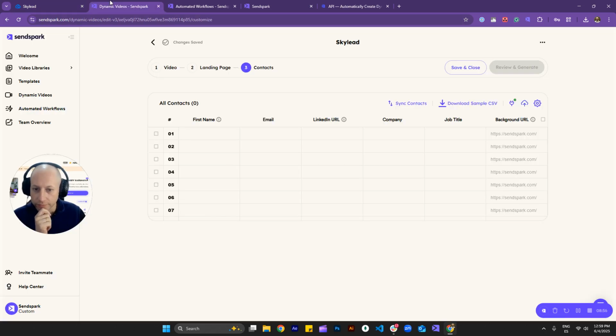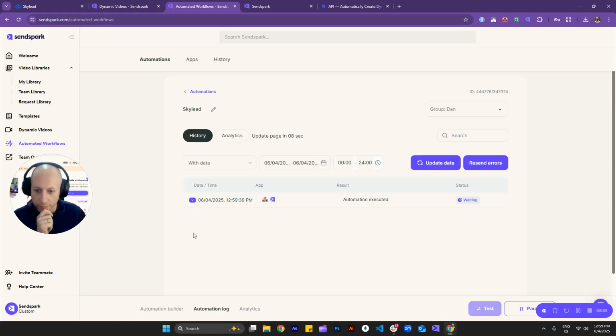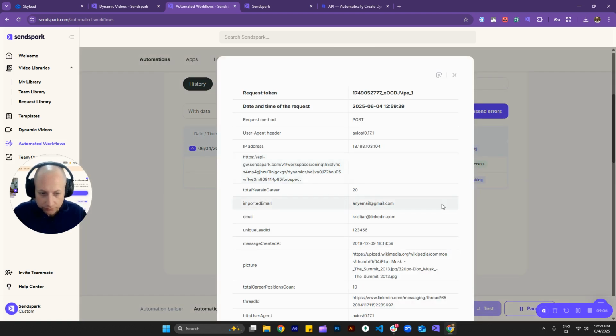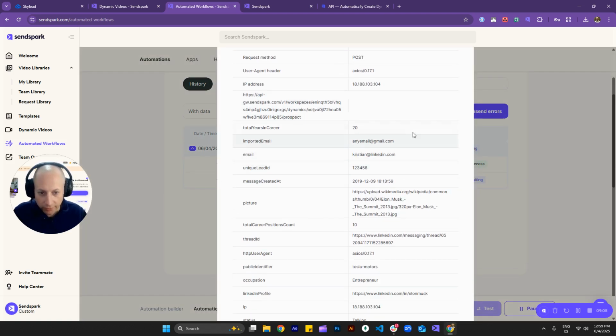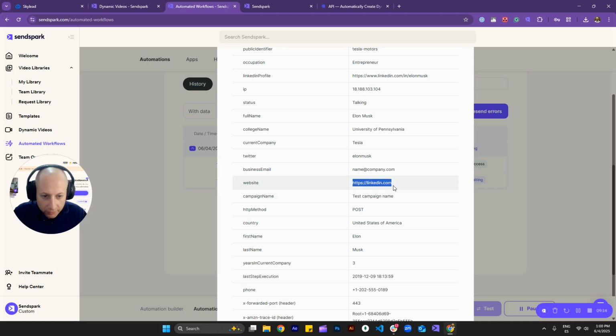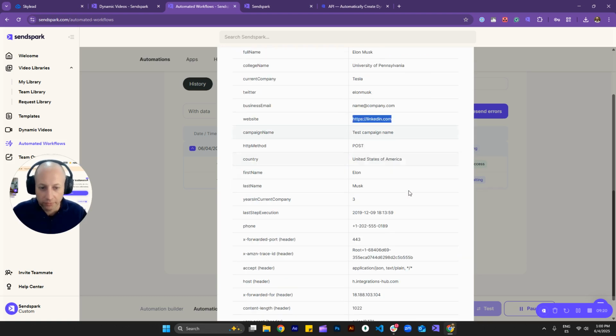Okay, so this was successful. So we have a result here. It tells us that we have an incoming webhook received. It tells us what are the details that we got, like the email here. We got the website here. Well, in this case, Skylead sent this website, which is LinkedIn.